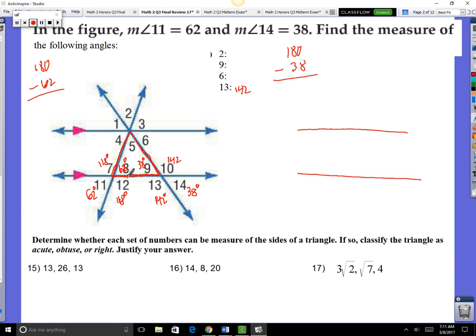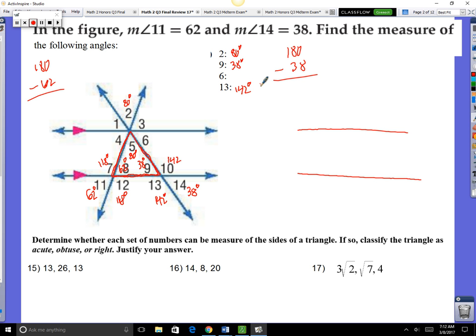So if I punch in 180 minus this angle and minus this angle, so if I minus a 62 and I minus a 38, okay, we just got 5. 5 has to be 80 degrees, because these 3 add and give you 180. If 5 is 80, 2 is 80, because 5 and 2 are vertical angles, and vertical angles are always the same. So I just got 2. 2 is 80, and we actually got 9. 9 is 38 degrees.